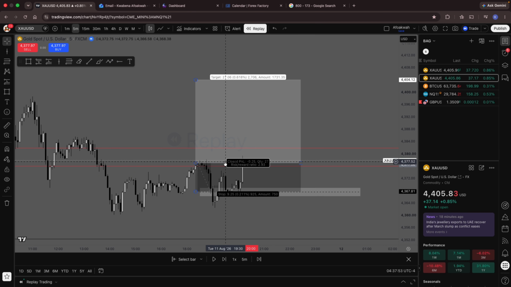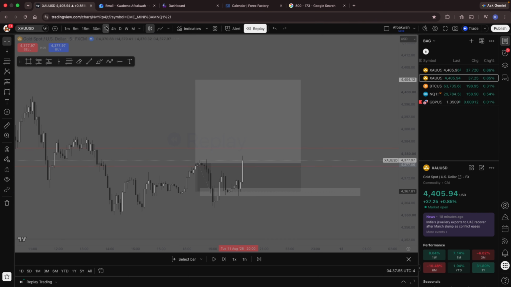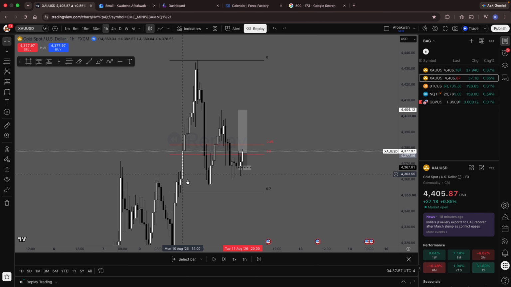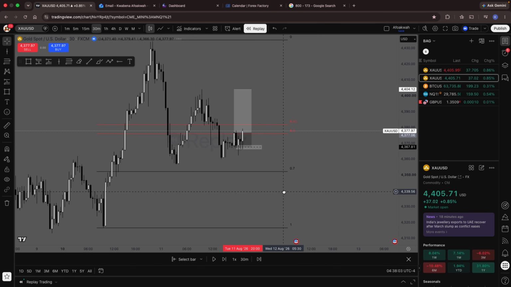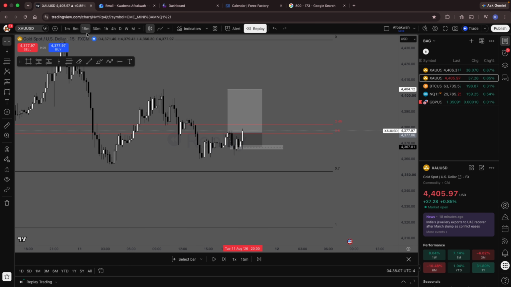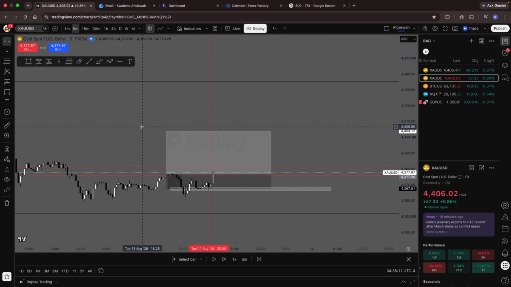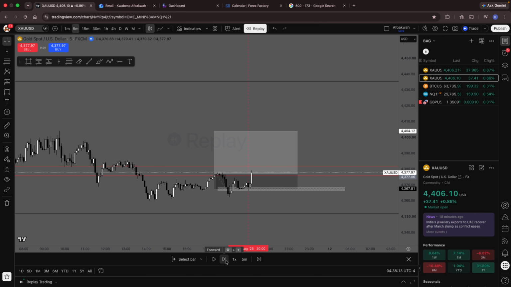So at this point, this is an A+ setup for me. Why? High time frame trend is aligned in context. Higher low being placed in my mind. Before I see this, that's kind of what I'm seeing. 30-minute range. Yes, we're in discount zone. Perfect. 15-minute confluence is there. Yep. And our A+ setup entry. Perfect. So at this point, I'm in. I have no regrets because this is an A+ setup for me.